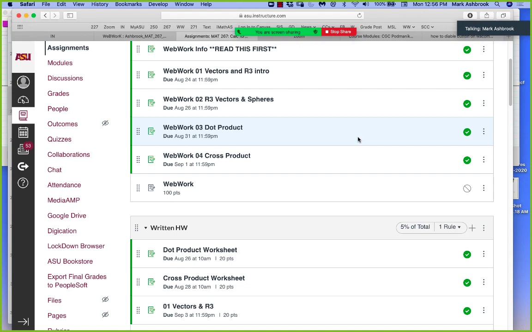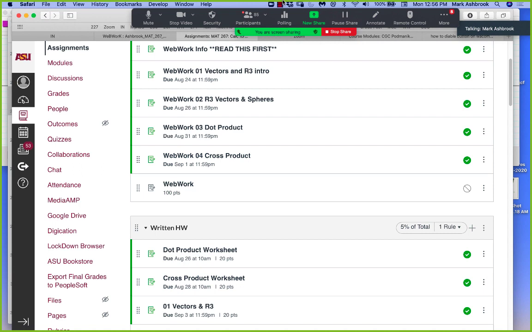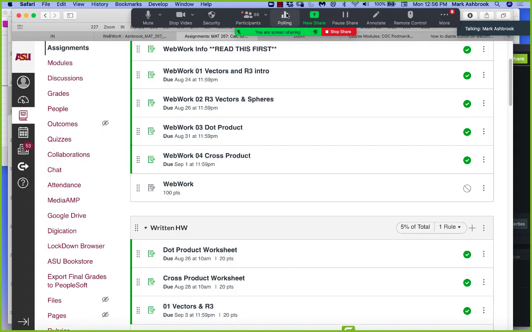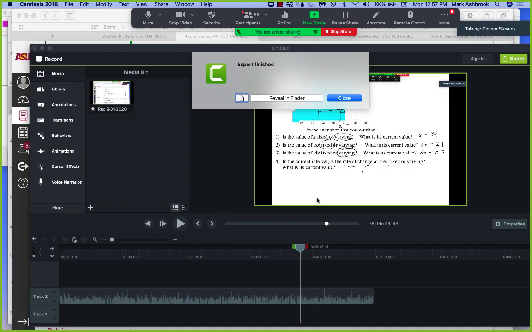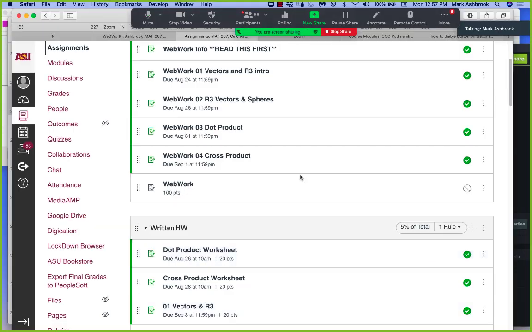Rather than the Zoom option to record. So you can tell that I'm recording if you see this little film right there, and it's red. Did you see that box that's all filled in shaded red there? That means that we are recording. So that's a way you can know that I am, because it's not going to show that we're recording on Zoom.